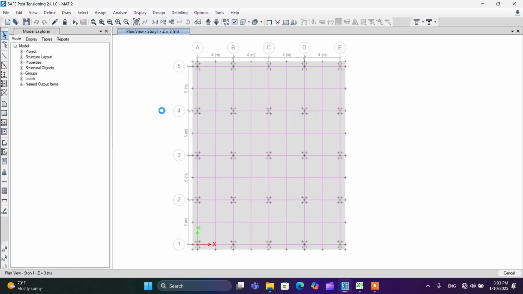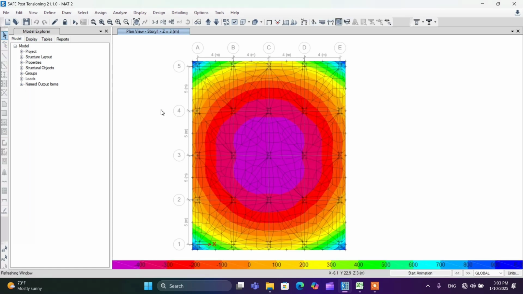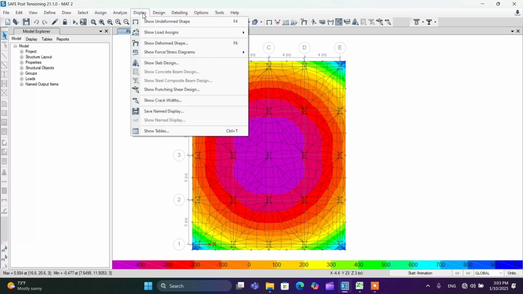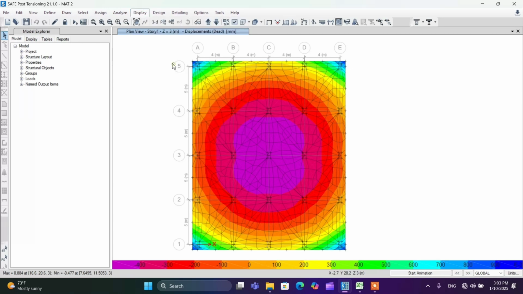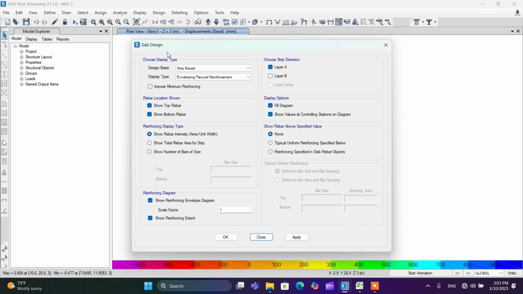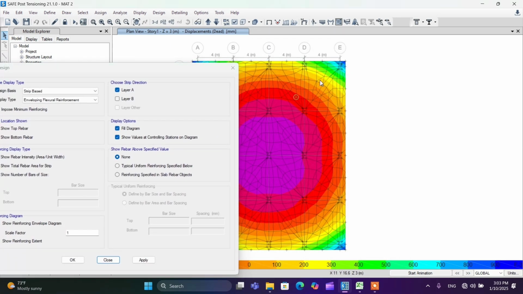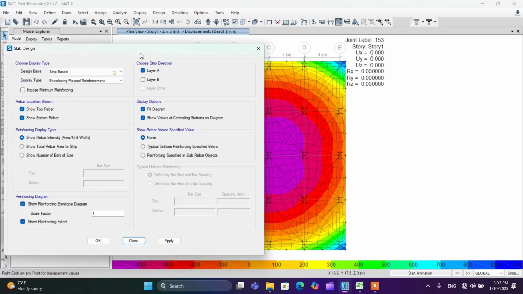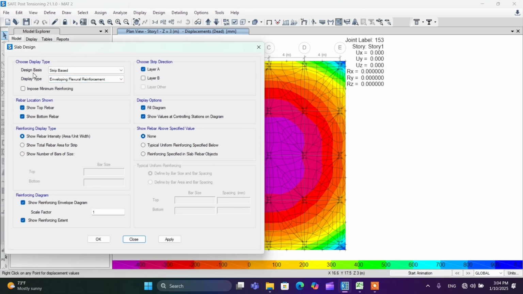It takes some time as usual. So after the analysis, I will show all the reinforcement, how to calculate the reinforcement. So go to display, show slab design. Okay, our design basis is strip based method. So rebar location shown at the top and bottom.